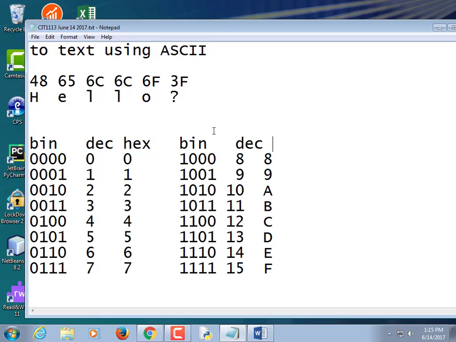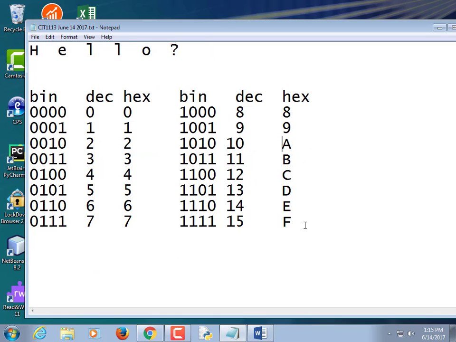Binary, decimal, hex. If I ask you this sort of question on an assignment, or quiz, or exam, or anything like that, I'll give you this chart so you don't have to take 5 minutes and write it down yourself, or Google it up, or whatever. The reason I will do that is if I say convert FF01 to binary, I don't want you to have to figure out what FF01 is in decimal, which you could.